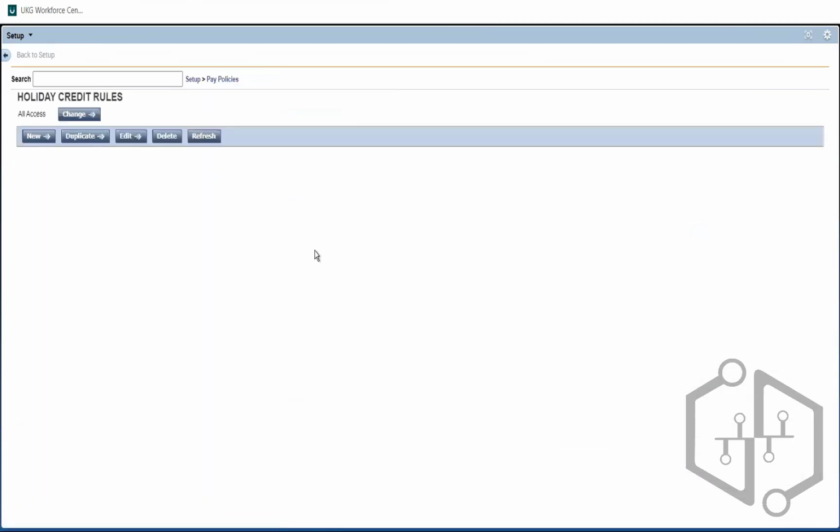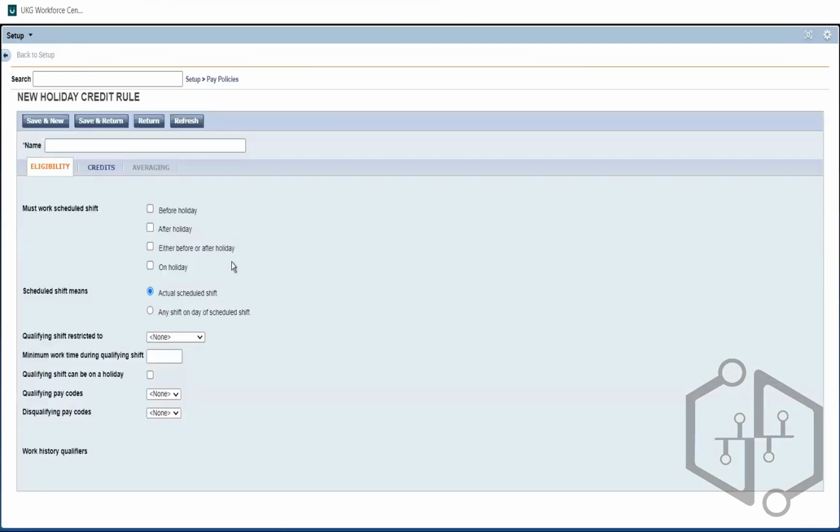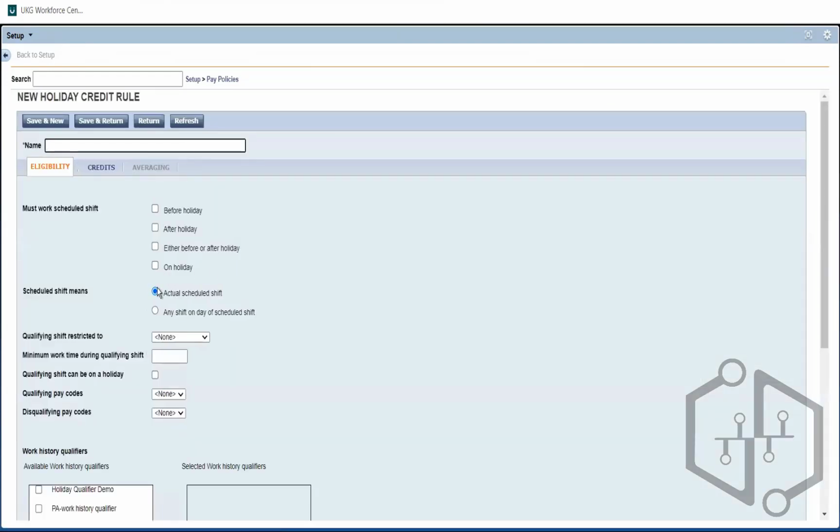Then what you need to do is, we have a mechanism here. When we go to the holiday credit today, we are assigning it, right? So he just needs to tick this condition. He needs to work either before or after the holiday. So if he works any one day, he will get the credit. If he takes leave on both days, he will not get the credit. That's it.